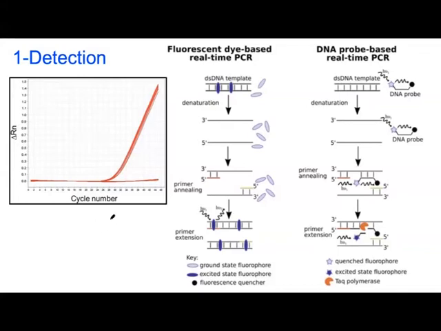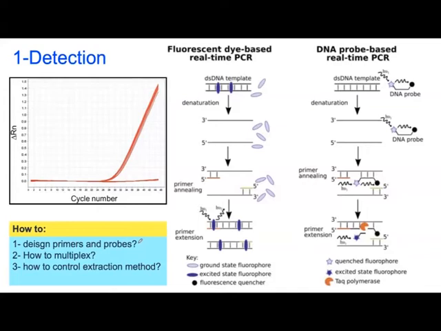So again, you need a lot of work to design primers and probes. That's why I'm going to have another workshop for you, if anybody is interested later on, on how we design primers and how you design probes. Not only that, if you are interested in multiplexing, I'm going to talk about fluorescence and fluorescence overlap. Remember, there is something called FMO, fluorescence minus one. There's an analysis you need to do that we're going to discuss, and how it will help you to multiplex. And then the other thing you need to do is how you control your extraction method.